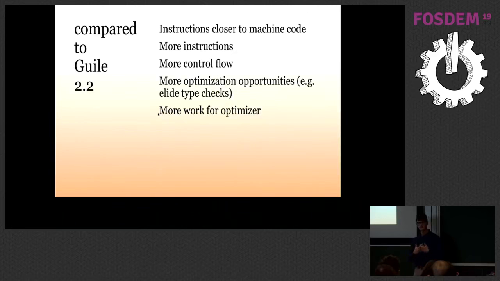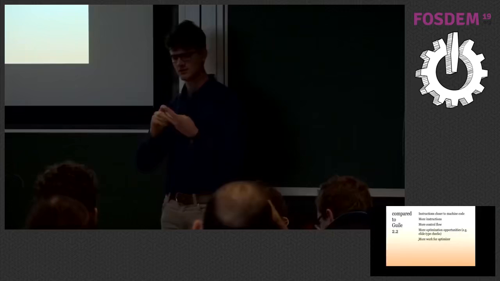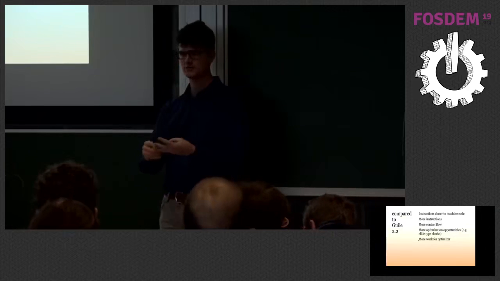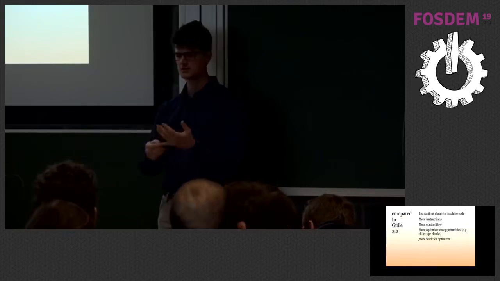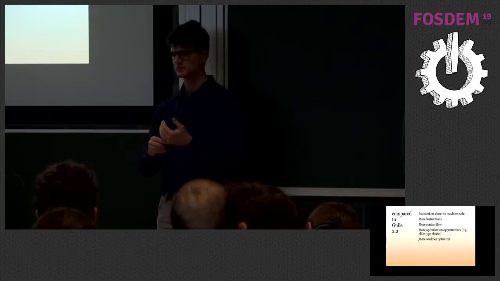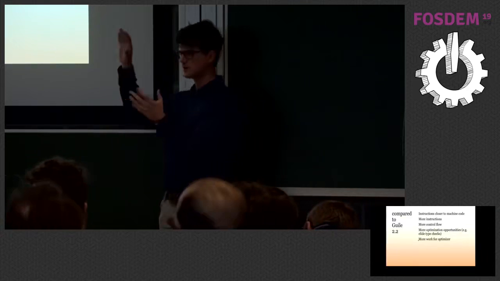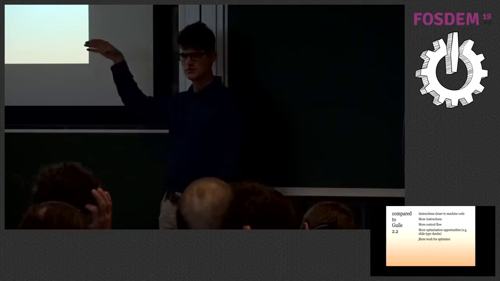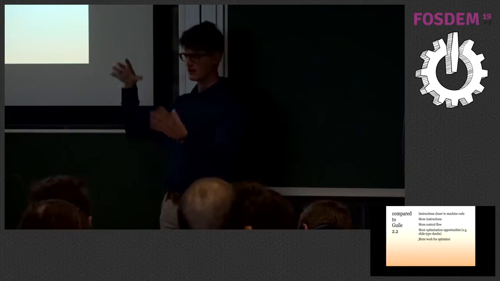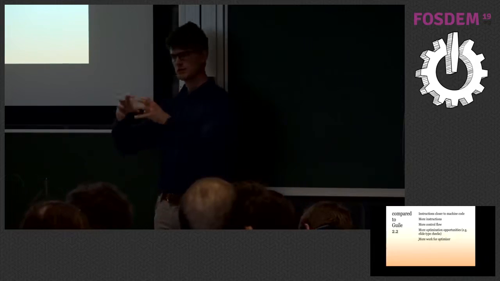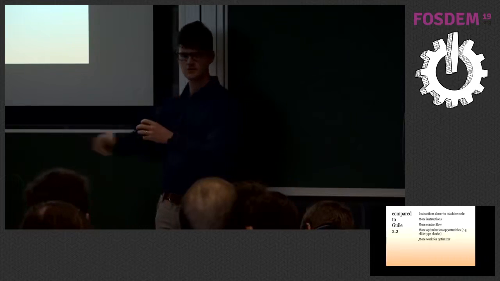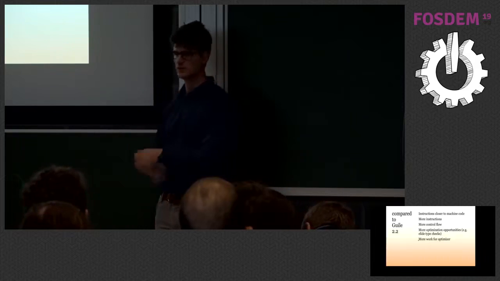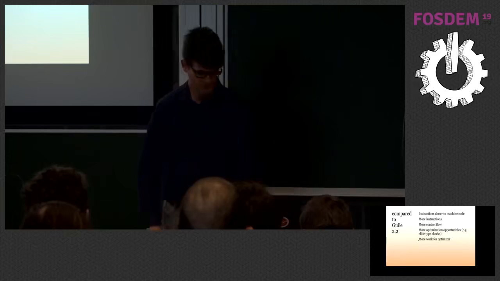So for example, in that vector ref instruction, it has to do a number of things. It has to check that the vector is a heap object. It has to check that it has the right vector type tag. It has to check that the index is within bounds for the vector. It has to check that the index is actually an integer, all these sort of things. In Guile 3.0 bytecode, this is all separate. And so it means that if you have a hot part of your code, then the compiler can omit certain parts of these. You don't have to repeat them all. And so this prevents code bloat.